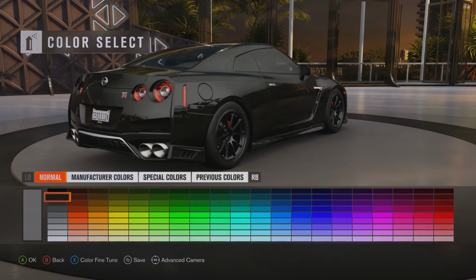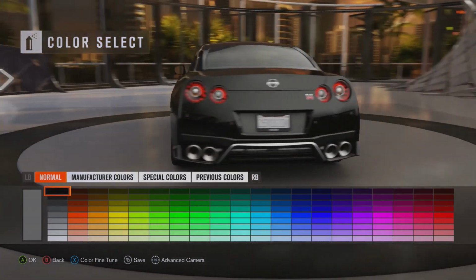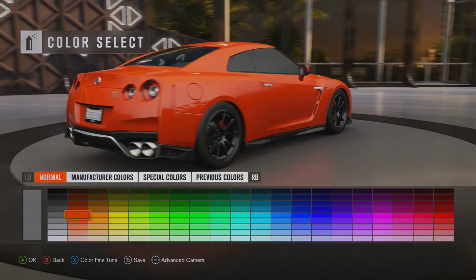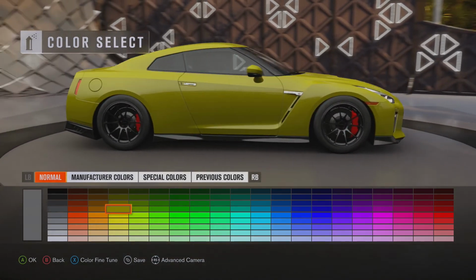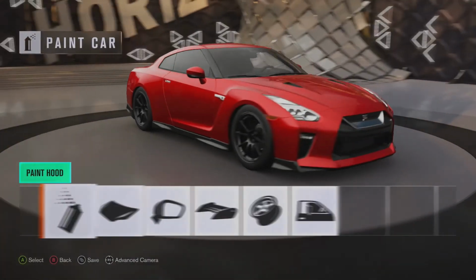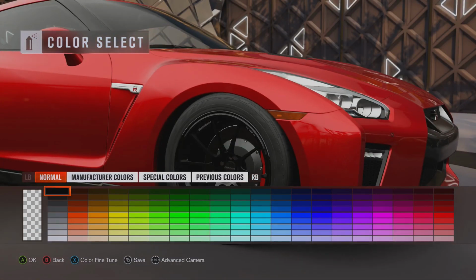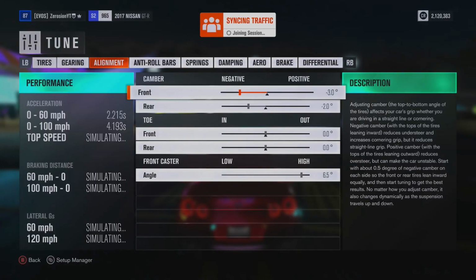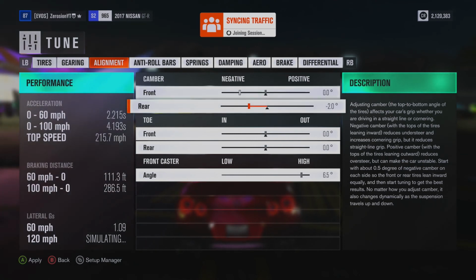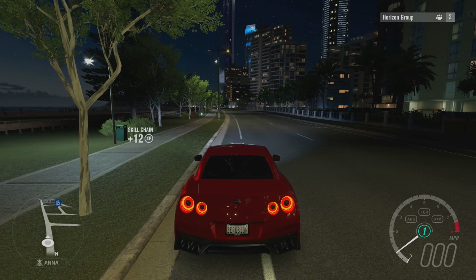Alright, so for color, no blacks or whites or silver. Yes, that's the challenge. I don't know what I want to go for. Alright, so there we go, that's the color we're going for, a nice bright red R35 with black wheels. It's negative 3 camber. This is negative 3 degrees of camber on the front and then negative 2 on the rear. Alright, so now I'm going to let you guys listen to this sexy R35.